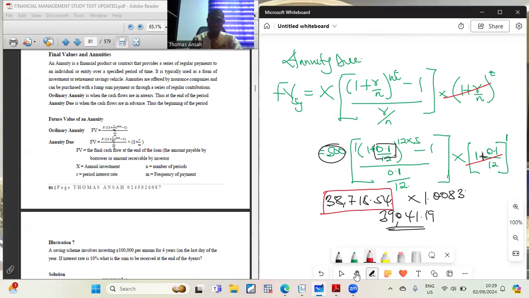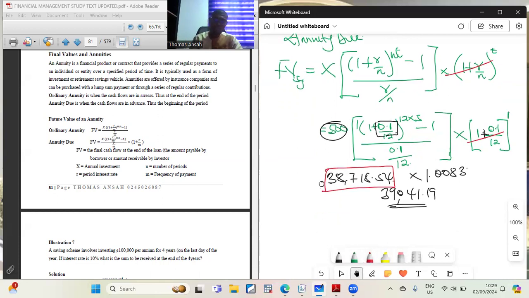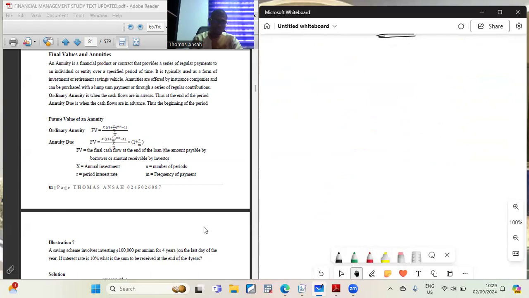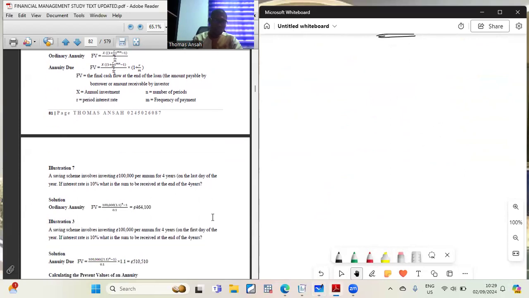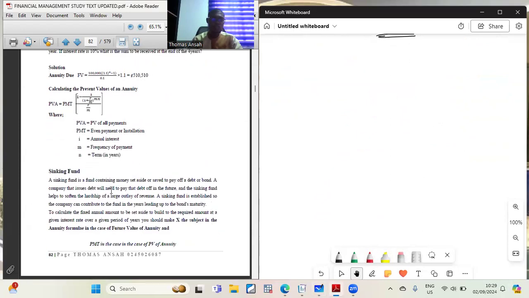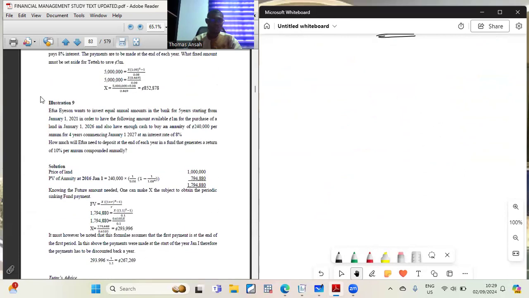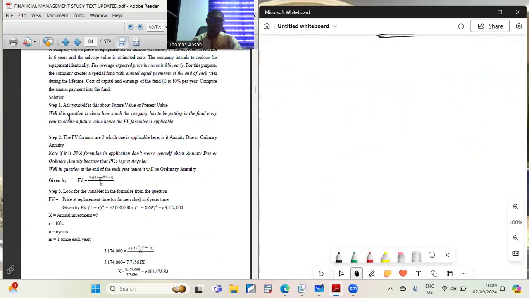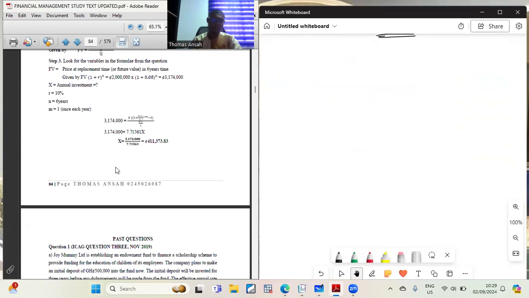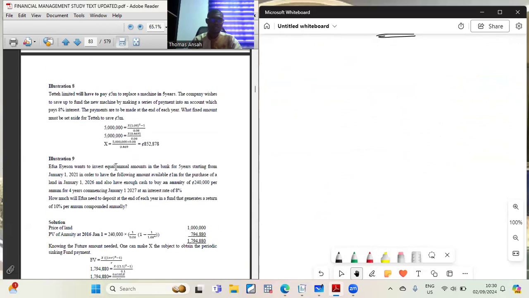So that's all. Now, what we are going to do is we are going to pick up this question, and I'll solve this question with you. Then I'll show you what a sinking fund is. Then we end the class. Part 3 will be done to look at these questions, and we will zoom into the past questions. All right, so basically that is that.